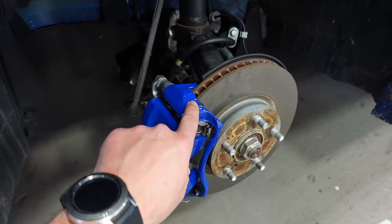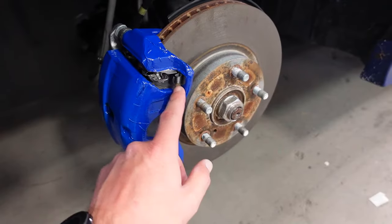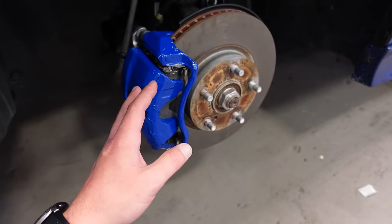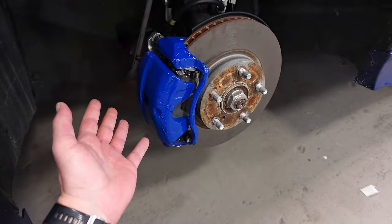Now remember, this is my first time wrapping anything. Doesn't look that good, but it doesn't look that bad either, so don't roast me too bad in the comments section. It's pretty globbed up on top. Coming down through here on this edge, wrapping it around, it folded in on itself. Coming down here, I didn't have enough in certain spots. I did have to piece it together a little bit with some parts I had already cut out. And honestly, you probably won't notice it with the wheel on.